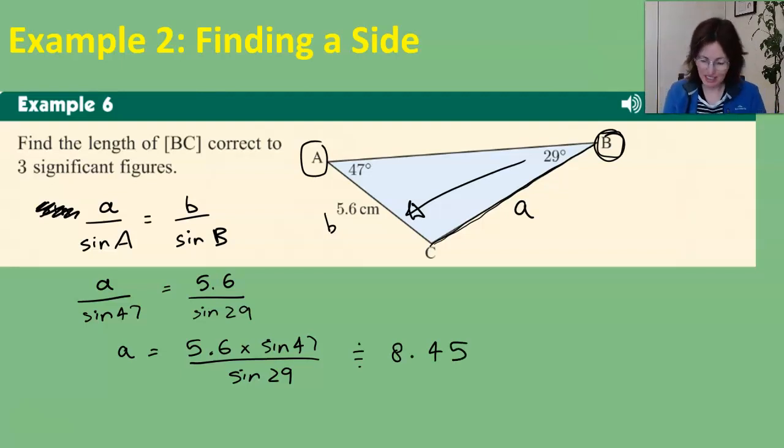What are the units? Centimetres. Does that match the question? It said 3 significant figures, which in this case is the first number before the decimal and then 2 decimal places. But it did say find the length of BC. It didn't actually say find little letter a. So it would be more appropriate to either write that a is also equal to BC or a separate line saying BC is 8.45 centimetres. So make sure you go back and read the question that you were asked to make sure you're answering that correctly.